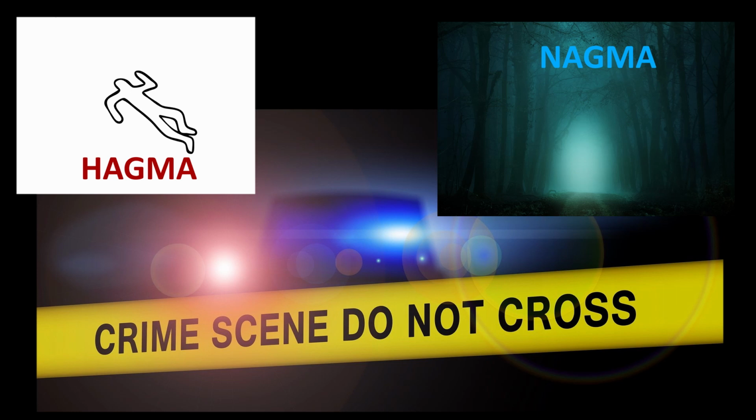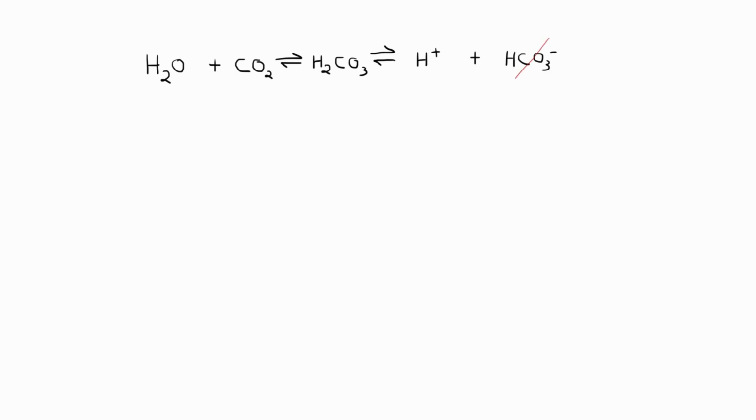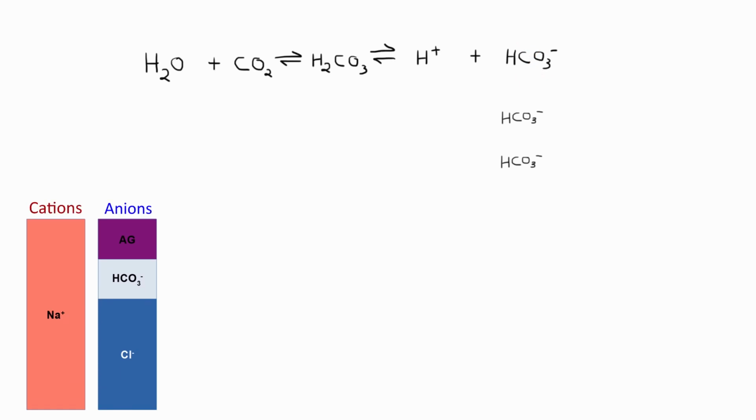So non-gap acidoses are the result of a loss of buffering capability. In other words, they result from a loss of bicarbonate. Now, because we're not adding any acid to the system, then there's not going to be an increase in unmeasured anions. So the anion gap will remain normal. But what will occur is a shift in the measured anions. So let's draw our ion bar graphs once more. And by the way, these are known as ionograms.